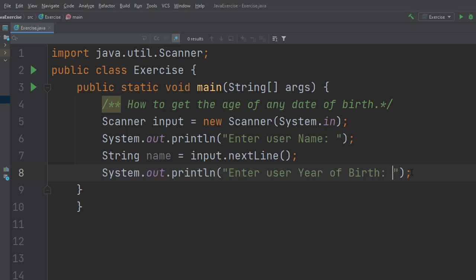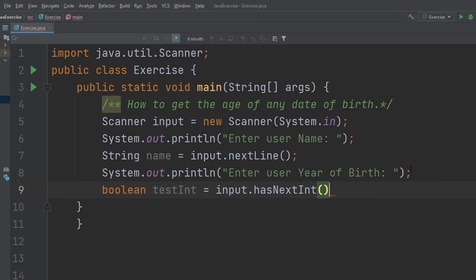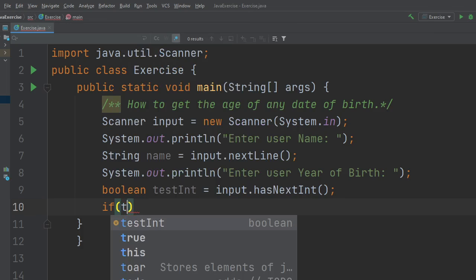Okay, enter user year of birth, and then we have boolean, let's say testInt equal input.hasNextInt. Alright, and then we say if testInt.